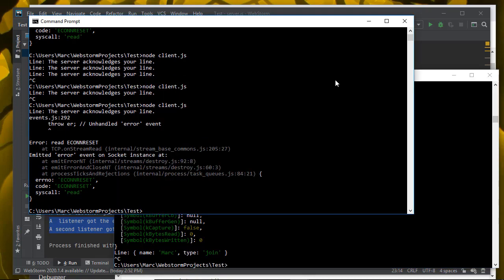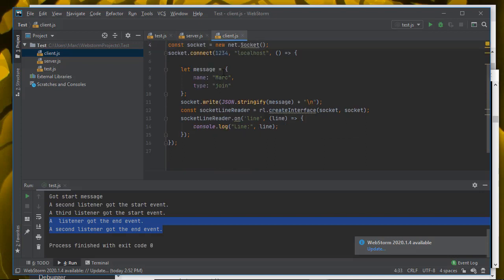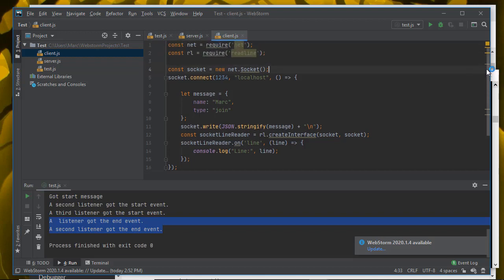Now, to make this a little bit more interesting, I also don't want to just hard code these messages that I'm sending from the client to the server. So what I really want to do is be able to read the keyboard and take the input from the user and send that to the chat client. And I can use a line reader to do that. There's readline. I can wrap that around a stream called standard input. And anything you type to the keyboard, that's the standard input stream. And you can make that be line oriented using readline. And so let's do that.